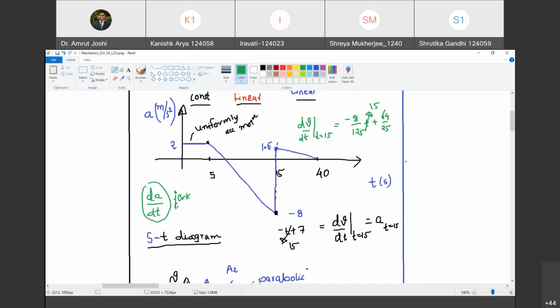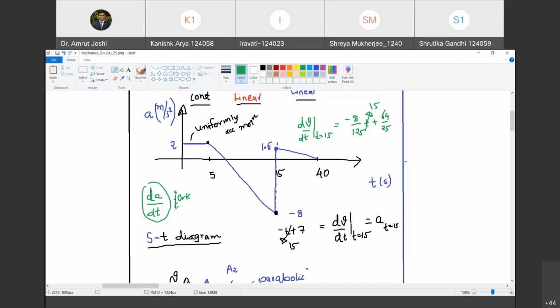Yes, go ahead. Sir, I had a doubt. Yeah. So for the particular example that you gave, sir, of abruptly applying the brakes so that the acceleration instantly changes to a different value, sir, however, if we divide the time into smaller intervals, the acceleration would turn out to be linear, sir. It won't be an abrupt change, sir, if we increase the time interval. Yes, that's what precisely I'm trying to say.